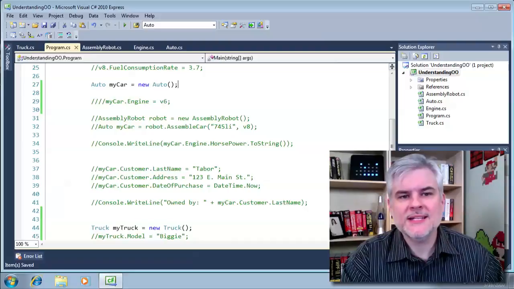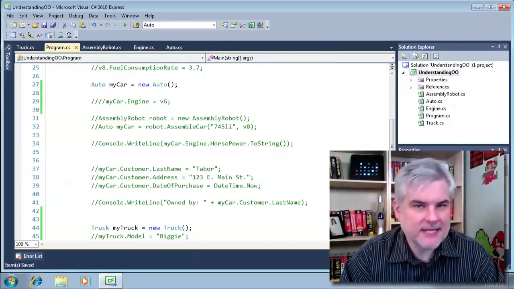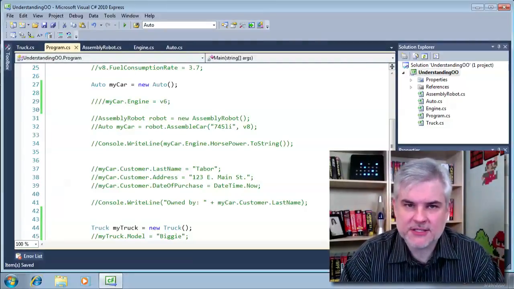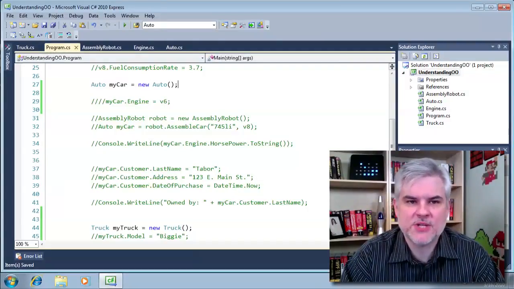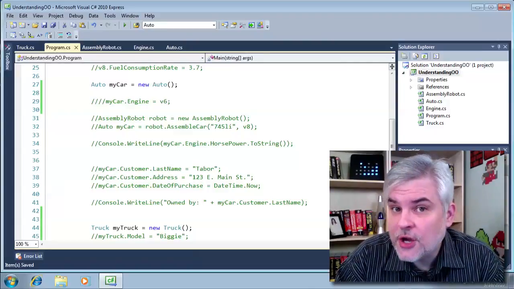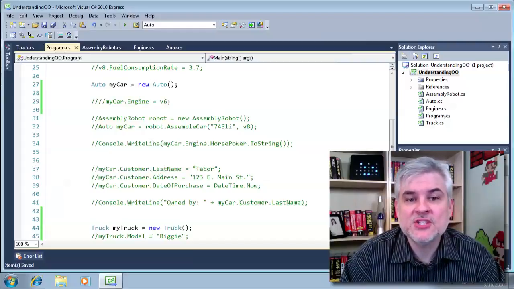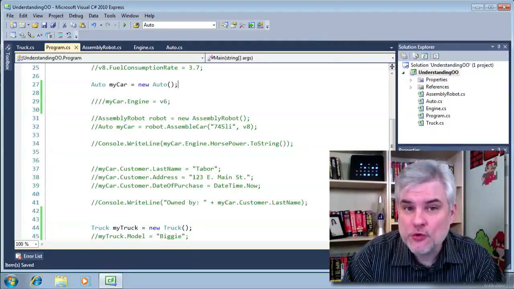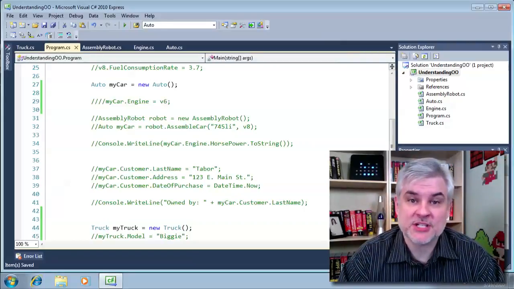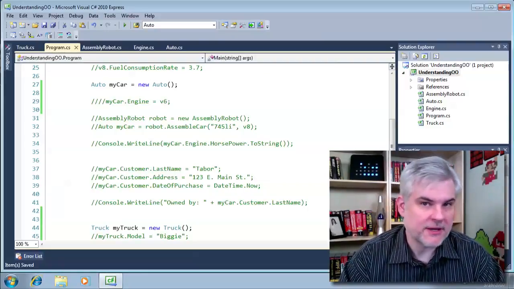So what I didn't say at the time, but may have kind of implied, was that every custom type that you create, every class that you create, inherits from a base class called System.Object. And System.Object defines a default constructor, which is a special kind of method that automatically is called each time that you call the new operator. It's used for initializing the object. In other words, get the object into the right state before that object is used by the client code.